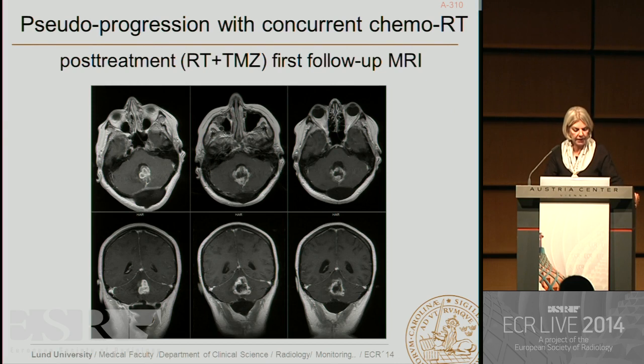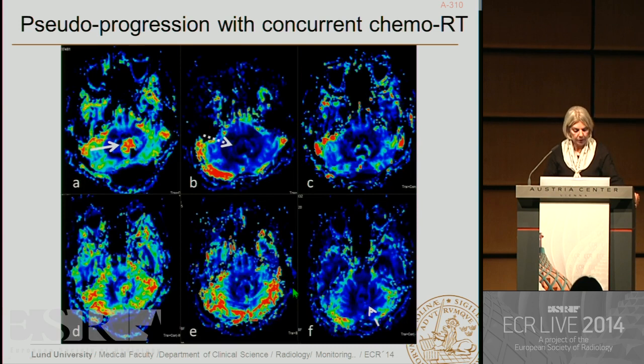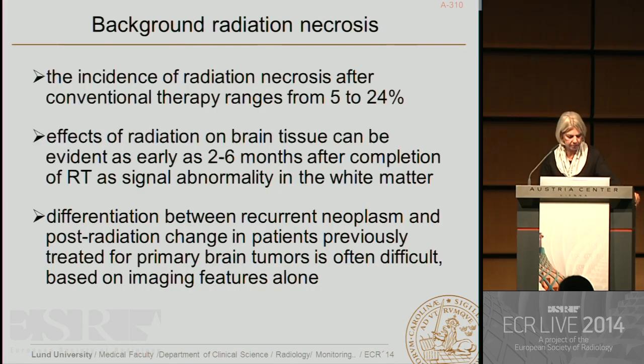Another example of a lesion in the cerebellum with a pathological contrast-enhancing lesion, the first follow-up after MR, you could see like this. We looked with the perfusion images. This was the initial lesion with a contrast enhancement, with an increased cerebral blood volume. But then you could see on the following images there is no increase in the cerebral blood flow or blood volume, despite there is a pathological contrast enhancement. And this was just a case of pseudo-progression in the posterior fossa.